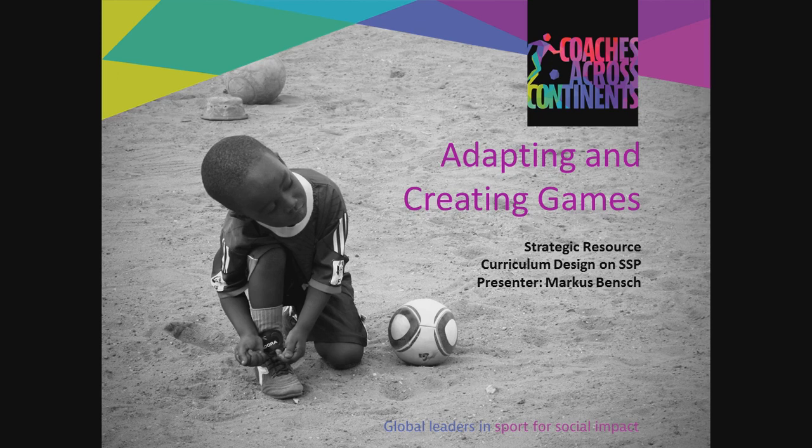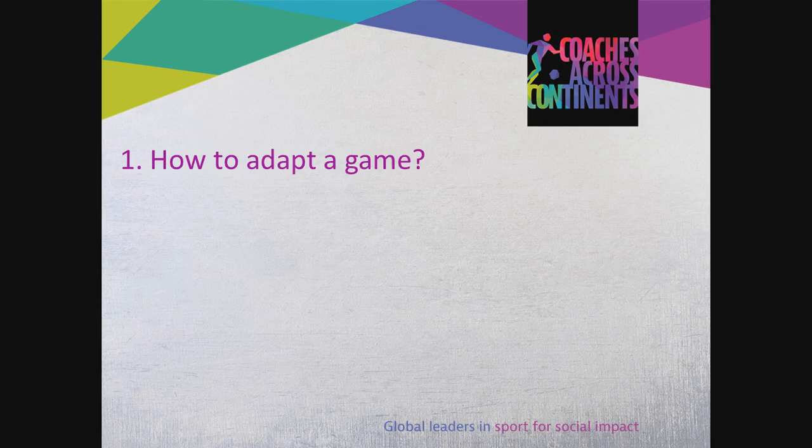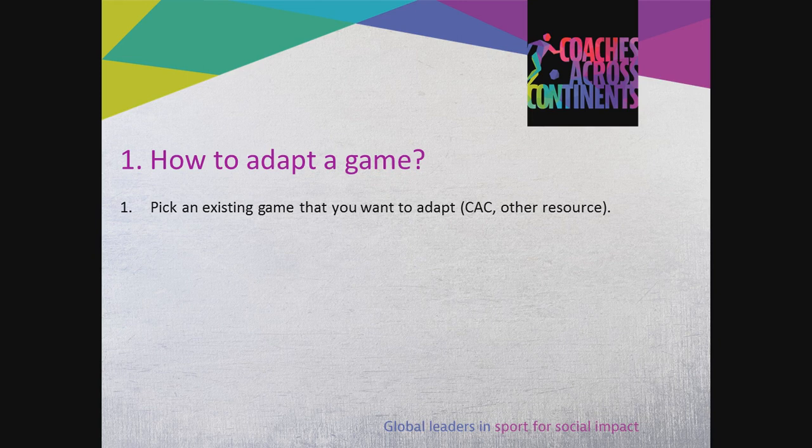So I will dive straight into it. First, I will talk about how to adapt a game. When we are adapting a game, that means that we are picking an existing game that you then in the second step want to adapt. This can be a game from Coaches Across Continents or any other resource. It can be an indigenous game, a game you got from another organization.